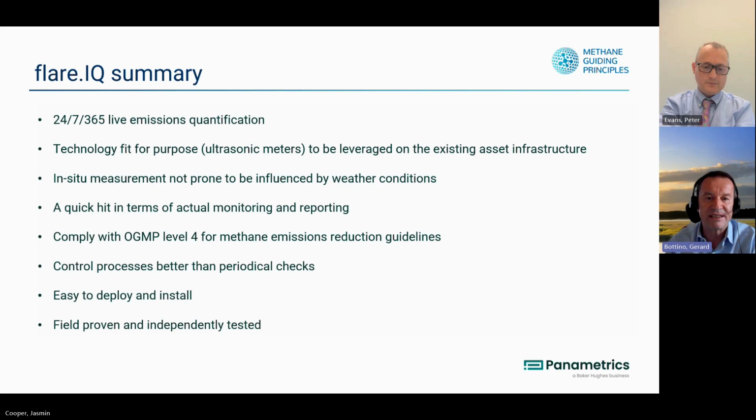The other point of interest is that the Oil and Gas Methane Partnership, which a few operators are participating in, has defined some different levels, and does accept the parametric model as a possibility, and based on the testing that we've done, it's kind of promising. And it's also something that is not very complicated to deploy in the field. The people at BP, Peter and his team, can talk about that better than me for sure. But this can be deployed pretty quickly, providing the infrastructure does exist.